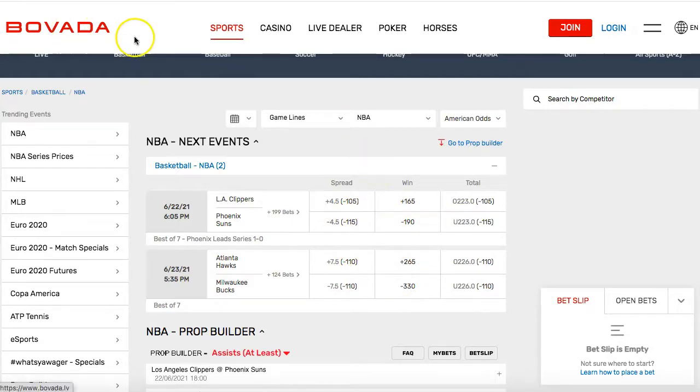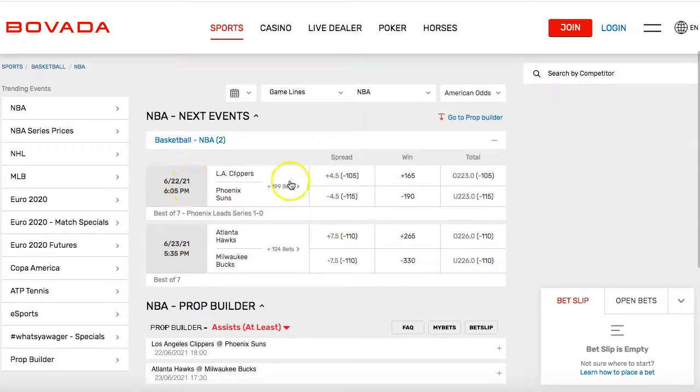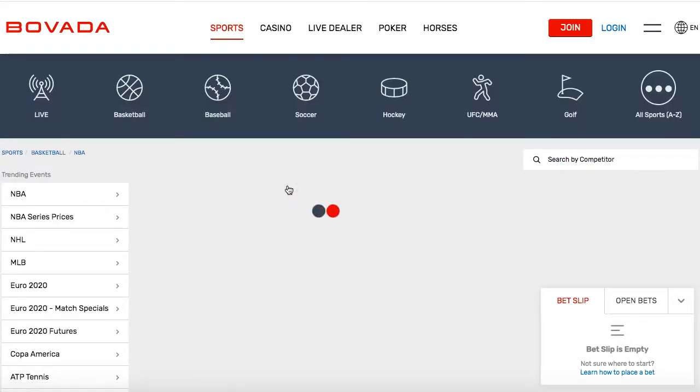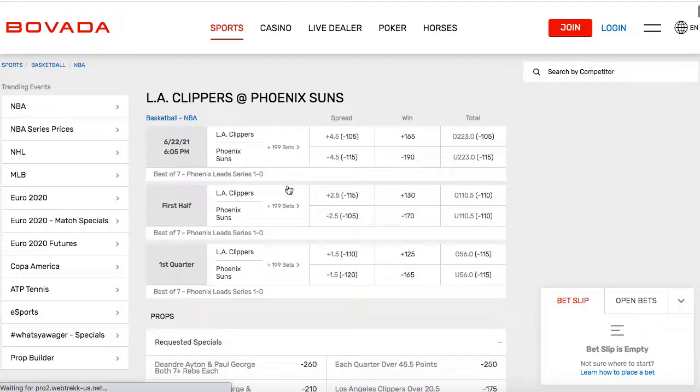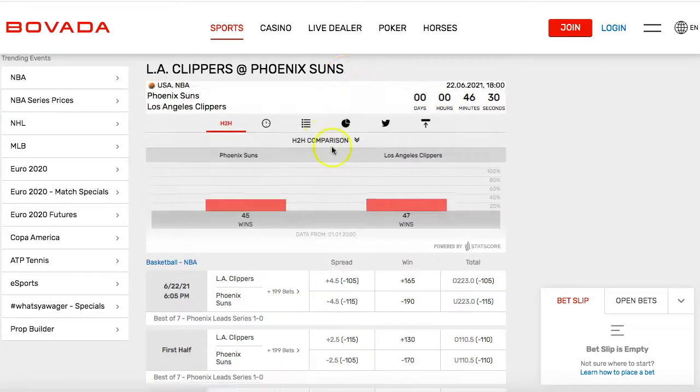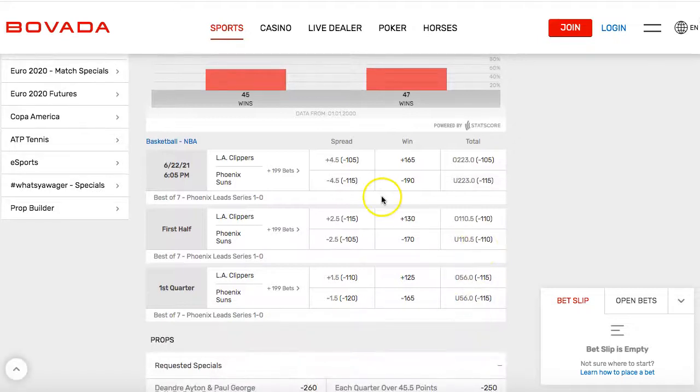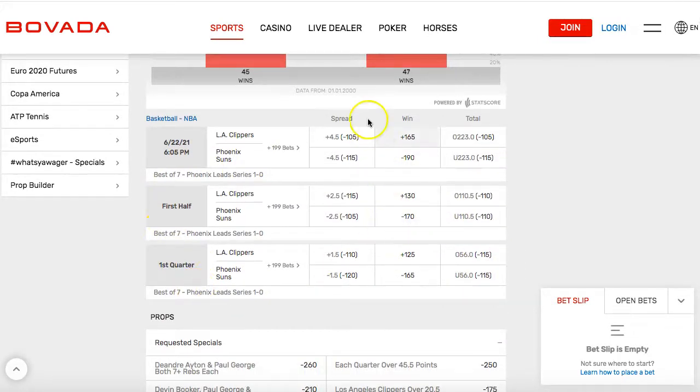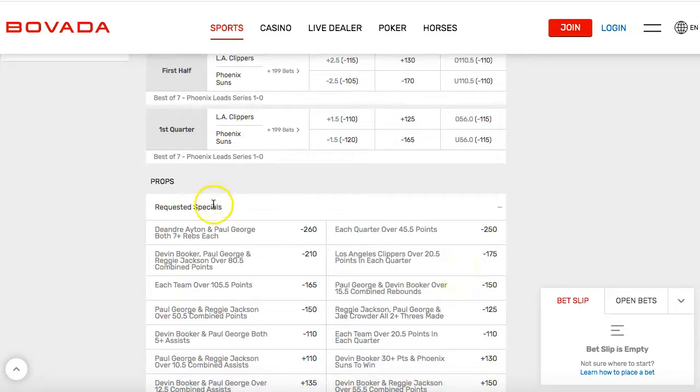Now, the thing I love about Bovada, the sports book, is their prop bets. So 199 over here, there's 200 bets that you can place, different bets on tonight's game. So you can obviously go with the spread, you could go with the money line, you could go with the total over and under. And you could bet on the first half, the first quarter, the same bets, the spread, the money line, the total over under. There's so many props. Check this out.